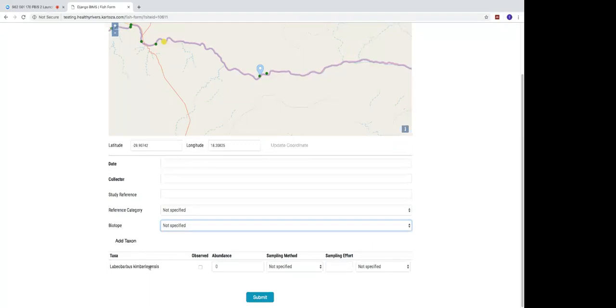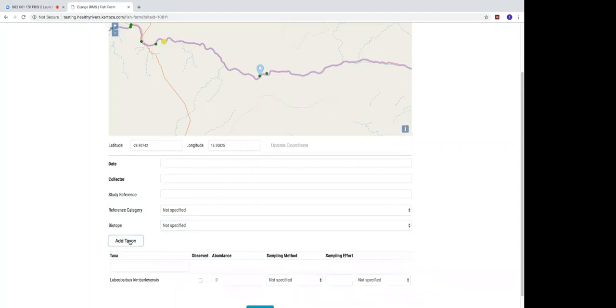And then the list of species that's provided, so over here there's only one species, but this is to do with the fact that this is the only species known to be found in that quaternary catchment in the system at the moment. So that is why usually there's like a long list if there's a few species found. But for instance, here there's just one. But if you did find a different species to this, you can add taxon and fill in the details. So yeah, you just would fill out the form.